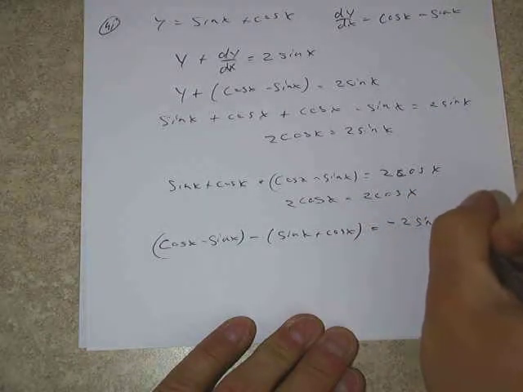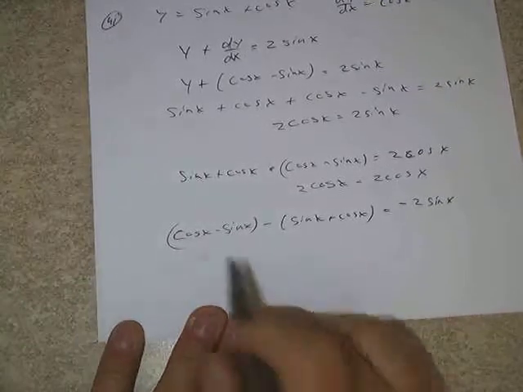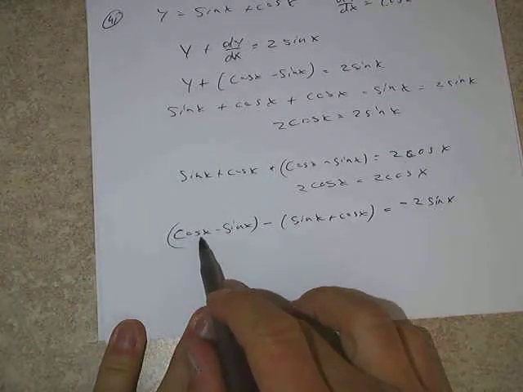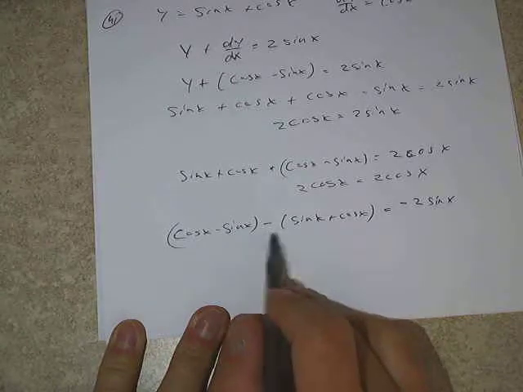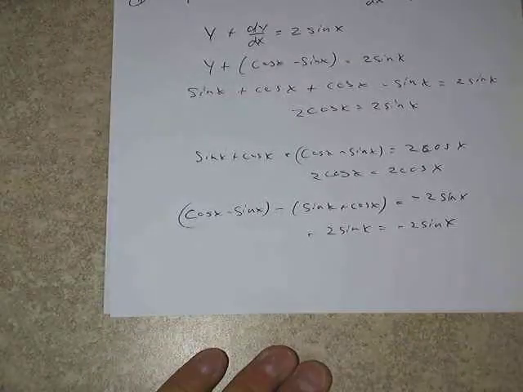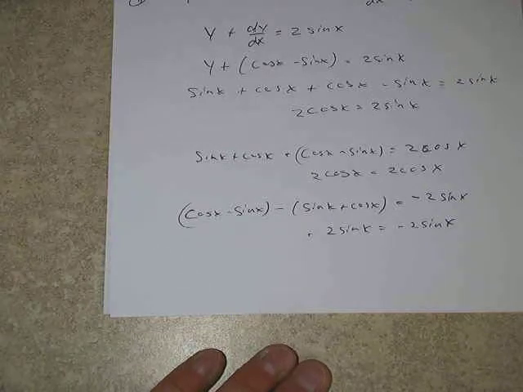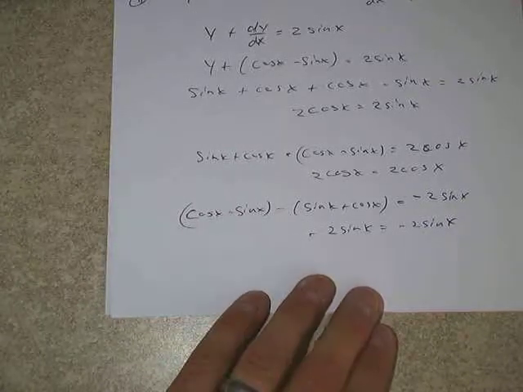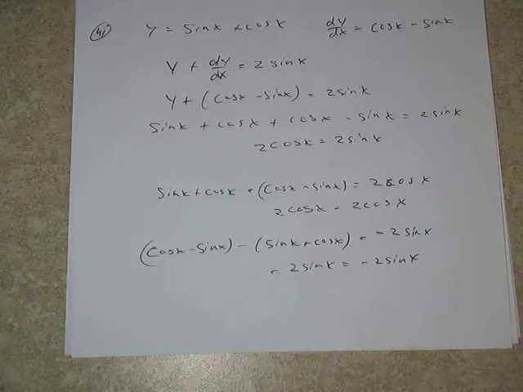And then finally, what about number 3? Dy dx here would be cosine x minus sine x, and then minus y. If I put that in parentheses, make sure you're careful and put that in parentheses. We're subtracting that whole y quantity. And then over here we get negative 2 sine x. So let's see what happens. If we do our subtraction here, we're going to get cosine minus cosine. Those are going to be gone. Negative sine x minus sine x is going to be negative 2 sine x on this side. And how does that match up with the right side? Good. So therefore it should be 2 and 3, which matches up with letter E.